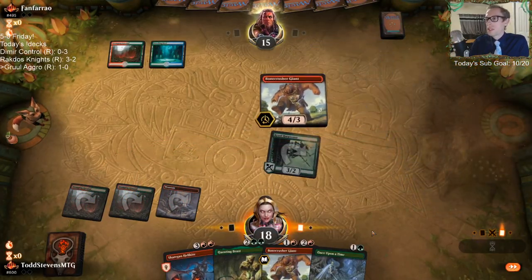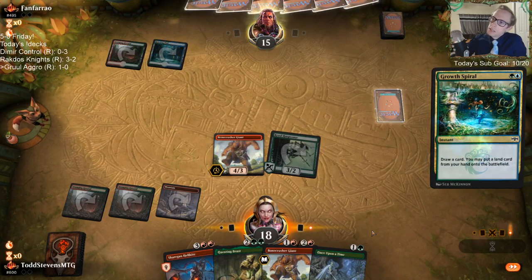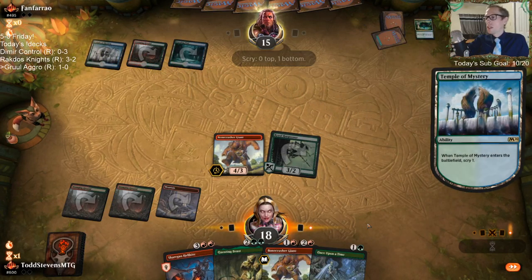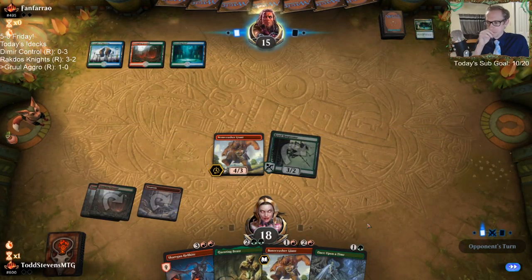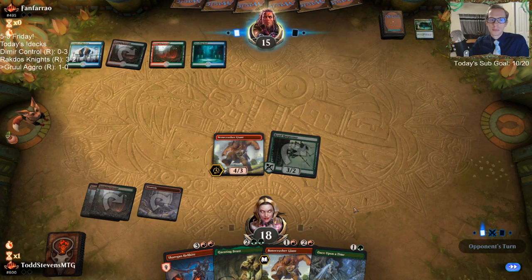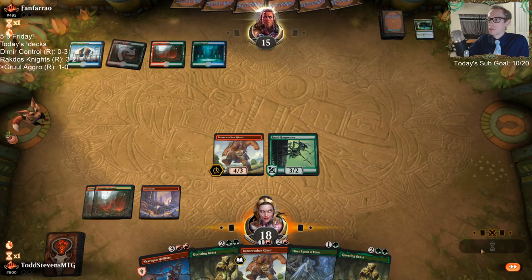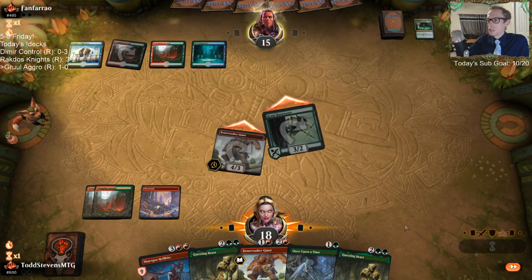I kind of feel like this is Temur Reclamation, and this is gonna be Growth Spiral. Yep. And so against Temur Reclamation, I wanna get more pressure out there, like Bone Crusher Giant. So that's what we're doing. All right, just gonna play another Bone Crusher Giant. That's the plan.